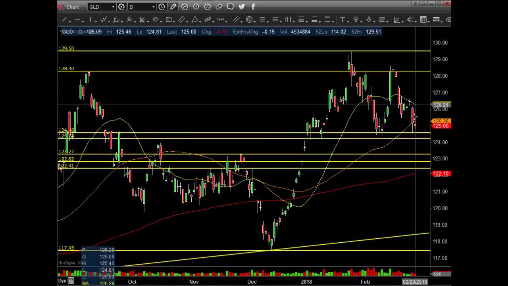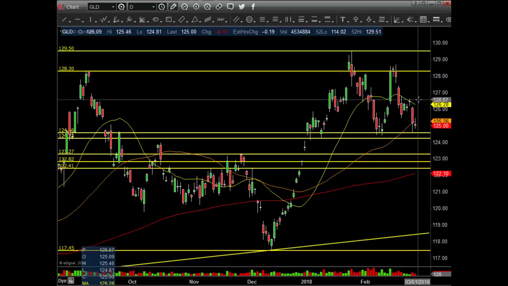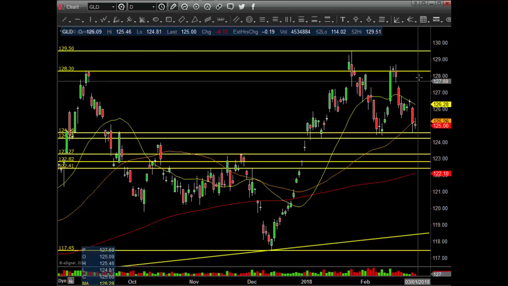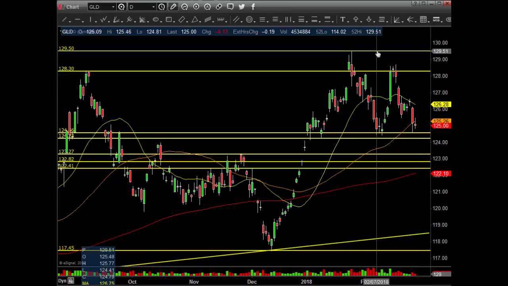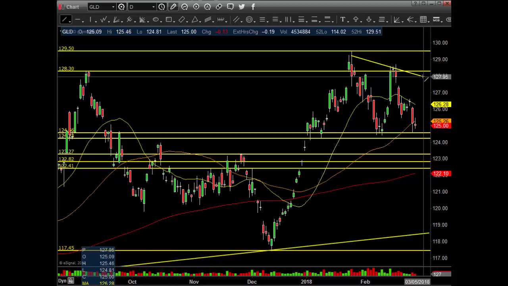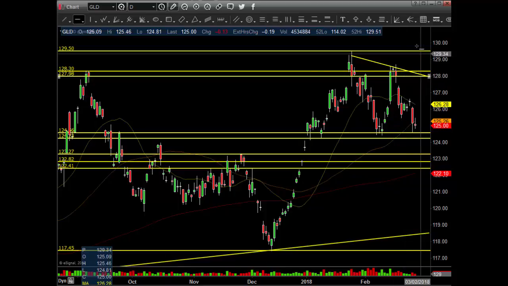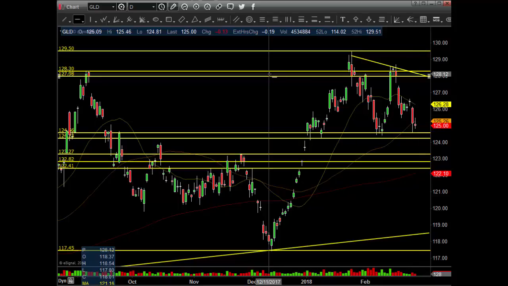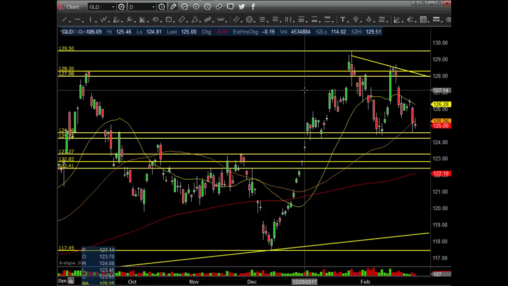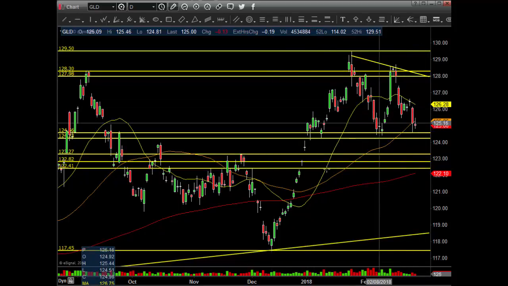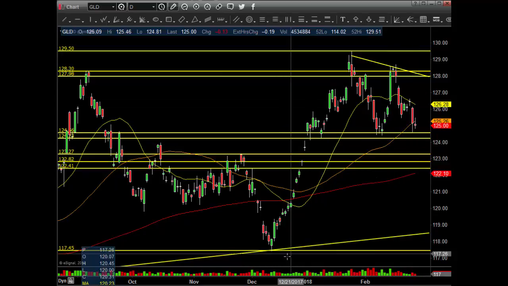If it gets back above the 20 and the 50, that's better for the bulls. Then the next pivot would be 126.57, gap fill, pivot high. Then I'm going to draw another trend line connecting these highs here like this. Something like that. So that's going to be a big area too with the gap fill if this goes higher. So if we could get through that, bulls, then we're going to go to double top and higher. So right now we're kind of in the middle area of the range. Getting there, middle area would be right in here.